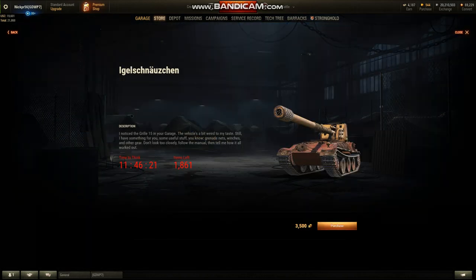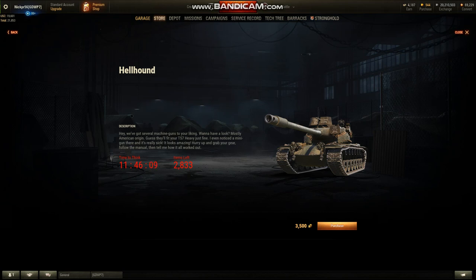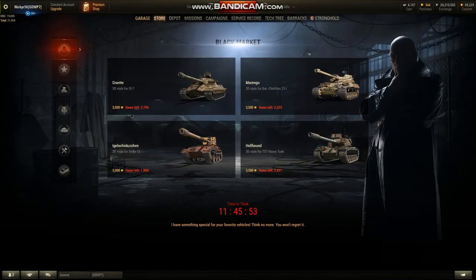I can't really preview these because I don't own the vehicle. The T-57 was my personal favorite out of the ones released. I didn't actually see the Grille one at Christmas. The other three I've seen, and the IS-7 one I have — it's cool, it has a 20mm anti-aircraft gun on top with random stuff like grenade launchers around it. The Hellhound for the T-57 was my personal favorite, but I don't have that vehicle. It was a Vietnam style. They do make your tank look cooler — more so than just camouflages — because it is an actual 3D model.